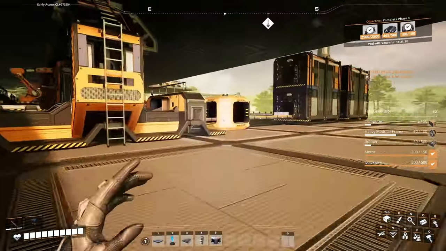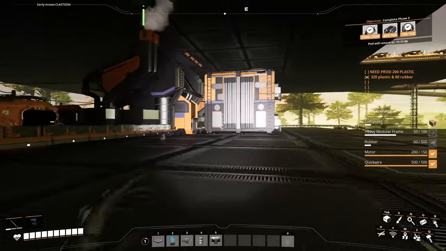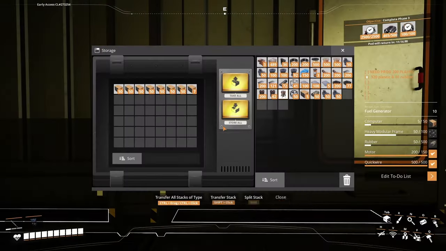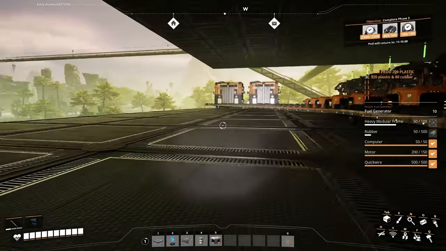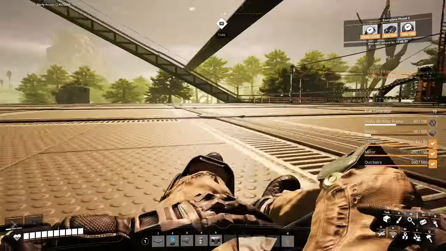Let's grab the computers first. Whee! So, 15? In here, thank you. 100 heavies. And 500 rubber.